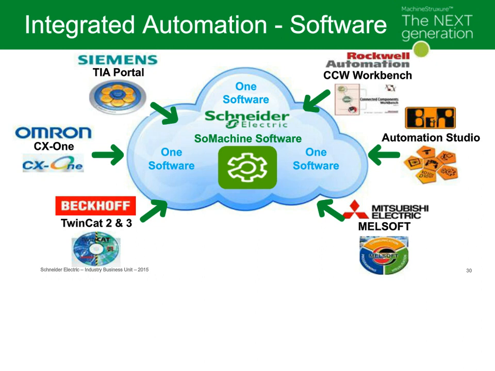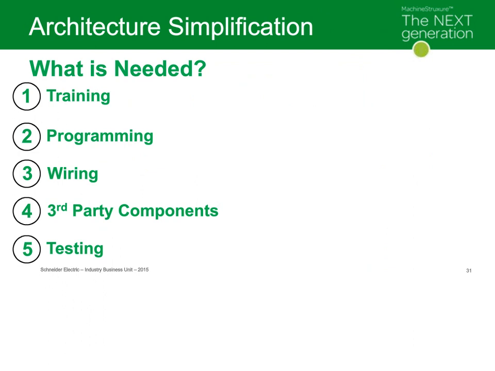Okay, so we talked about integrated automation from a software standpoint, integrated automation from a hardware standpoint, and now how does integrated automation affect architecture simplification. So, okay, that's right. It's nice. The hardware is now more flexible than ever. The software more flexible than ever, but it's also newer than ever. So we need to figure out how do you actually go about training to know how to put all these components together. Programming. Okay, a PLC is a PLC. It's a nice shiny box. You can have all the nicest functionality in the world on it, but if it's not easy to program, not readily intuitive, then there's a problem.